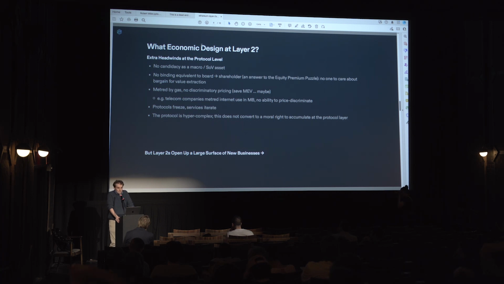There is some history around telecom companies, and as we saw, some people were using telecom companies' data to build sort of Skype. Not that that was necessarily in the end a great success story, but it certainly was an application that had the power to price discriminate between users. It could tell the difference between packets of data by definition in a way that the telecom couldn't. I suspect layer 2 is closer to the telecom company at the moment, but MEV may be an exception to that.